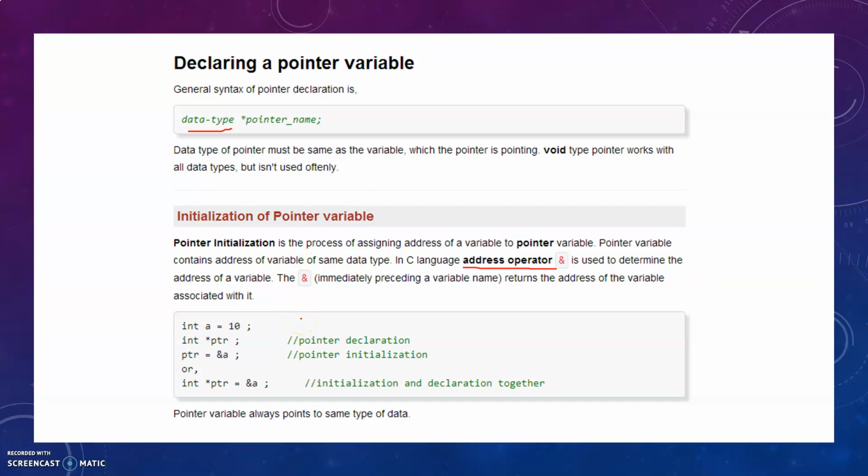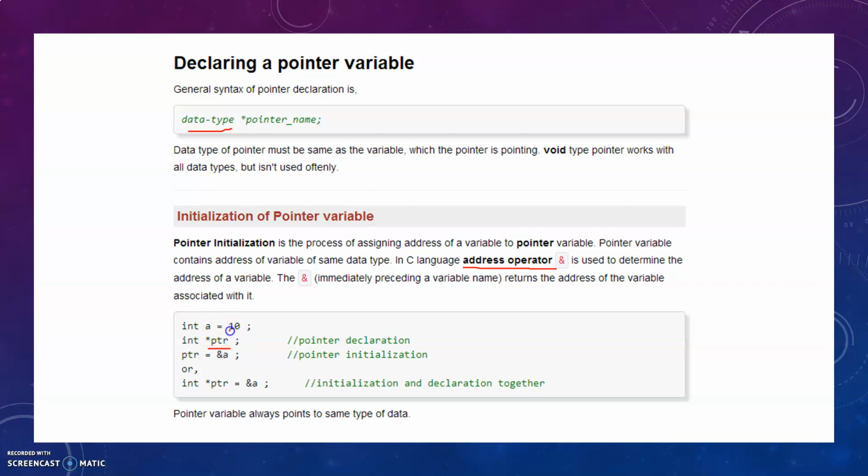Quite clear. Now the ampersand returns the address of the variable associated with it. Take an example. What does it mean? Suppose I am taking a variable a = 10 from the previous example. Now int *ptr. So ptr is an integer pointer variable. That means I am declaring a pointer variable here. Now I am checking ptr = &a. That means ptr is an integer pointer variable. That is the courier boy.